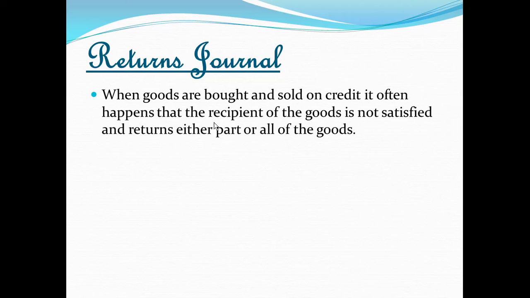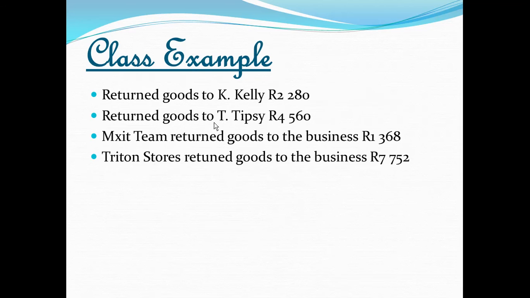Now, and again, an example on all of the returns, all of these things are either you returning goods to your supplier or the customer returning goods to you. So again, in these journals, you'll have specific columns, and you must know in which column to put the amounts. Okay, and then lastly, in these journals, you might also have sundry accounts.